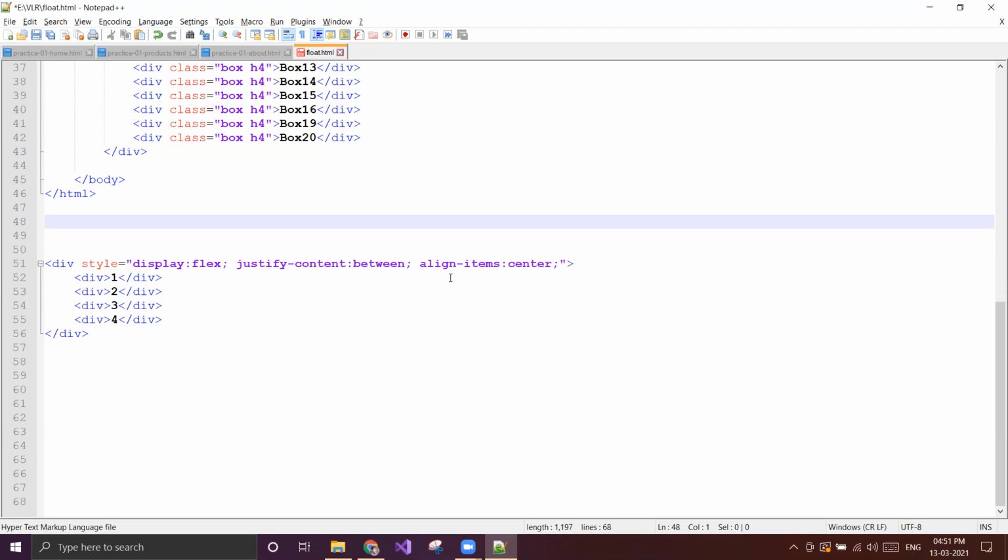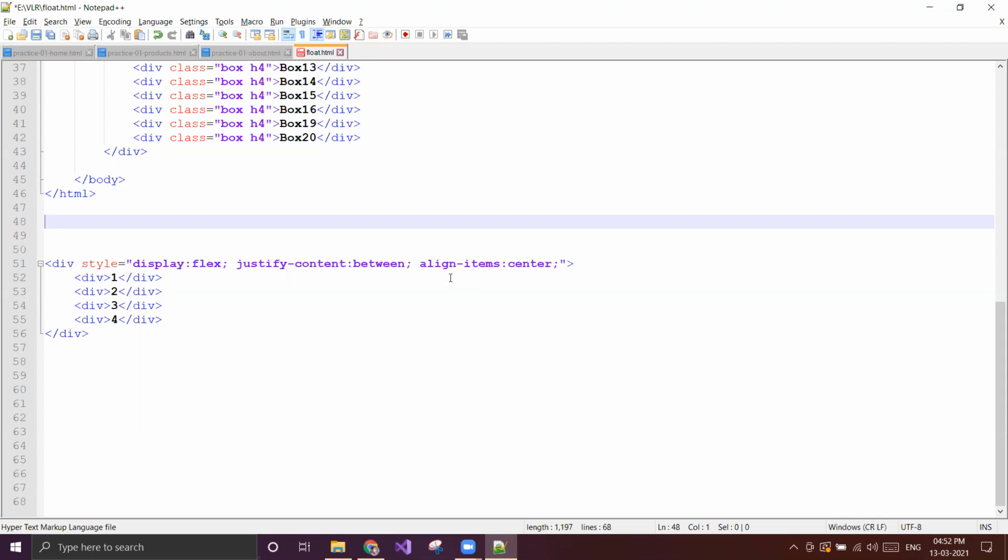I should not again go and tell you not to write this in the child. Display flex, justify content between, align items center, align content, whatever properties I said today. Except align self. Other than that, margin auto is not part of display flex.